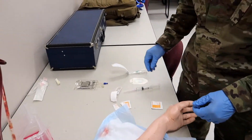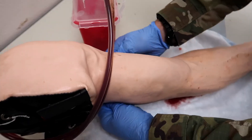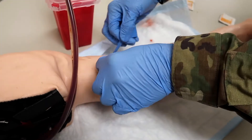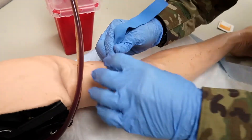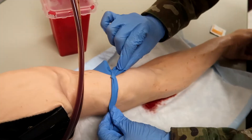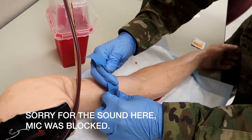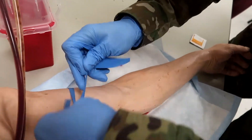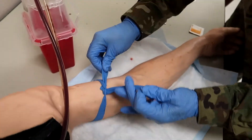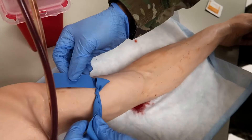Now that he's gathered, inspected, and prepared his equipment, he's going to apply the constricting band to the casualty's arm. For the constricting band, make sure it's as tight as possible — it's going to pop those veins out. Make sure the bottom band goes over and comes out just a little bit for your quick release. You don't want to go the other way, because if you do, those bands are going to get in the way of your sticking side. Bottom over under — that's set up nice.